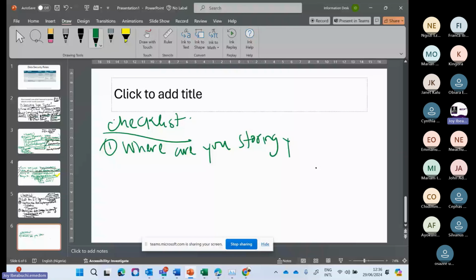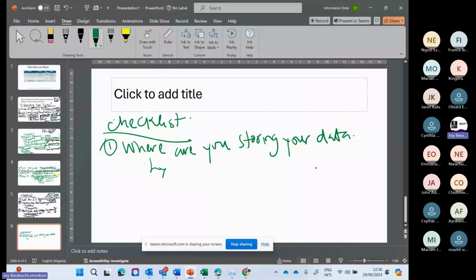Right? Wherever they tell you that they are storing your data, let the person not tell you, I'm storing it on my personal laptop. You cannot protect it on a personal laptop. Tell the person to go and request either a SharePoint site or a OneDrive. If the person says, I created the data sets when I did my research from the internet and I created my Excel, I'm saving it on my laptop, you cannot protect anything on a person's laptop.